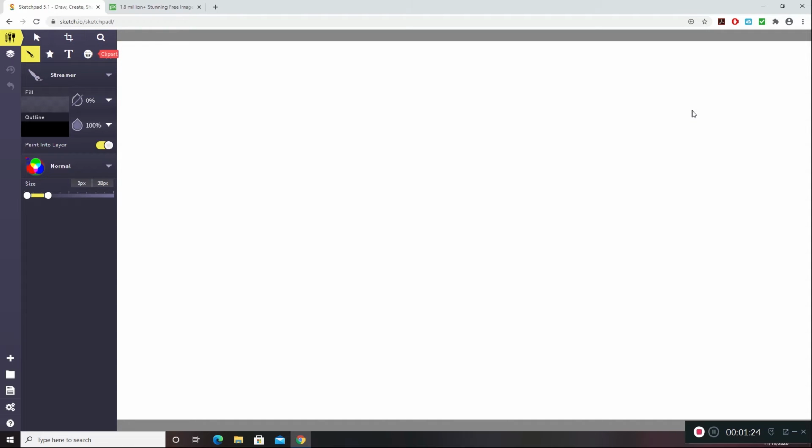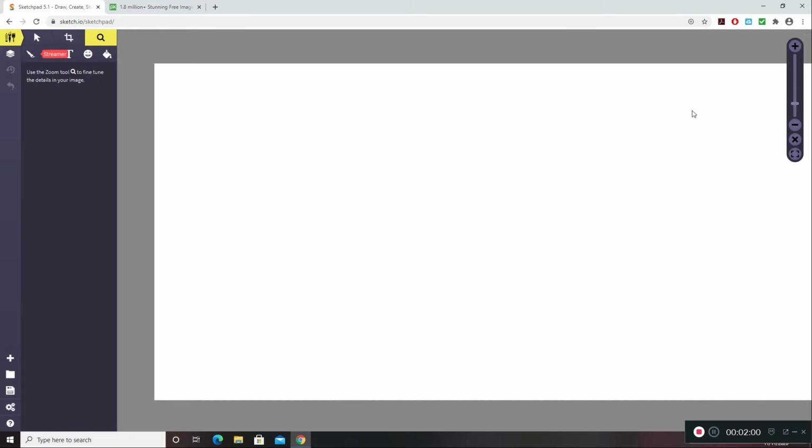Alright, so to get started, I'm going to go through the tools of what you have and what you can use in order to draw on your own sketchpad online. The first tool here is select. You can use this tool to move, rotate, scale, delete, and reorganize the layers of your design. Next you have your crop and resize tool, so you can change the size of your logo.